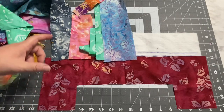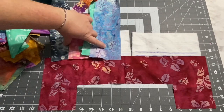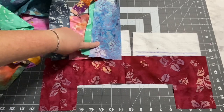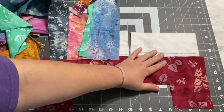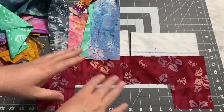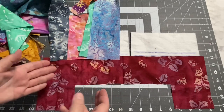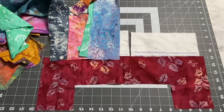So for my pepper pouch, I used 8 fabrics for each side of the pouch. So I need to cut 8 1.5 by 4 inch strips for this pouch, and then 8 1.5 by 4 inch strips for the back of that pouch. I'm going to get all these pressed nicely, figure out which colors I'm going to put where, and then I'm going to show you how I'm going to stitch them down.